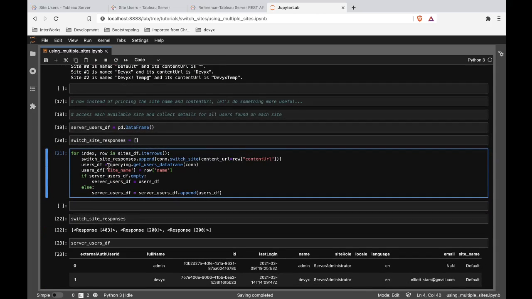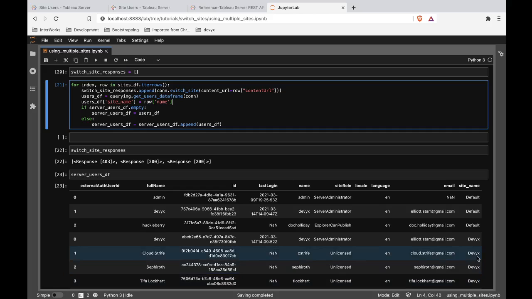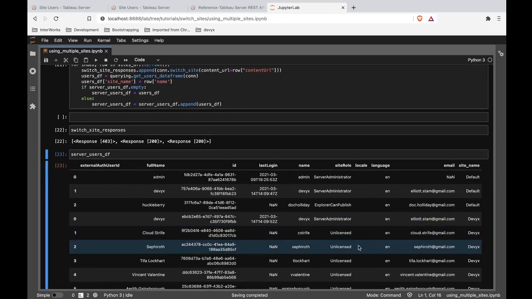Then I am going to collect a user's data frame using the querying functionality available to us from tableau-api-lib. That's going to return us a pandas data frame with our users. And then I'm also going to add this extra piece of information that you don't need to do this, but I like to do this because it lets me know for any given user, as we can see down here, what site is that information relevant to. You might actually have users that exist in multiple sites, and so rather than having duplicate entries and maybe like their username is different on one site than it is from another, well, now you could just know for which site is this user information relevant.